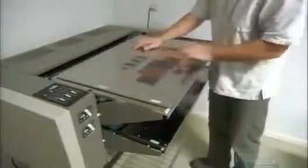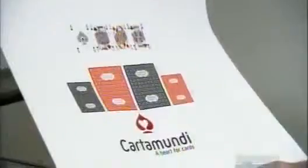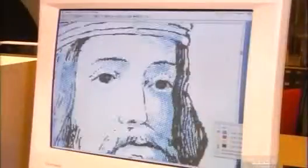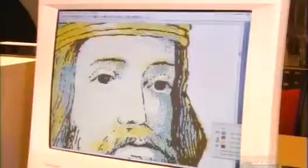Next, a laminating machine bonds the exposed films onto a sheet of the same cardboard used to make the cards. This produces a printed proof showing exactly what the finished playing cards will look like. Here, graphic artists adapt hand drawings of the face cards, adding color and a touch of regal class wherever needed.